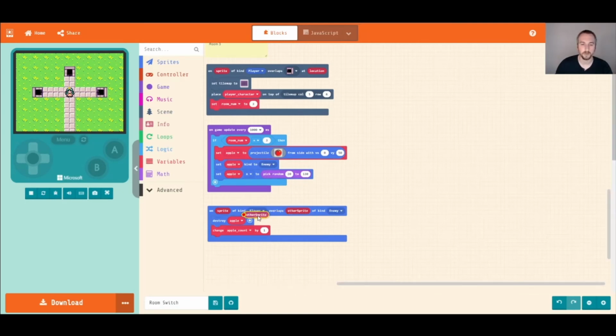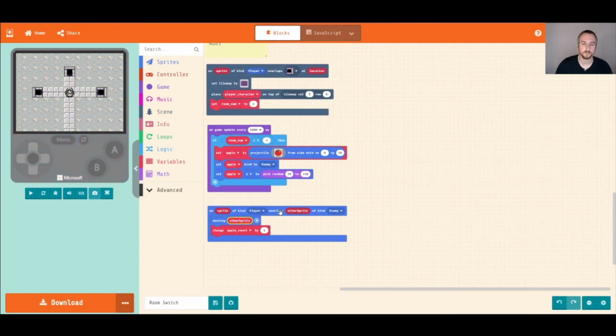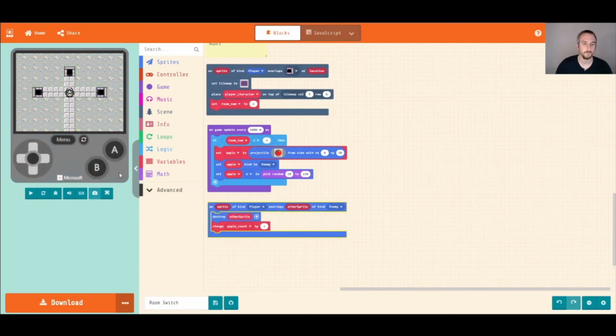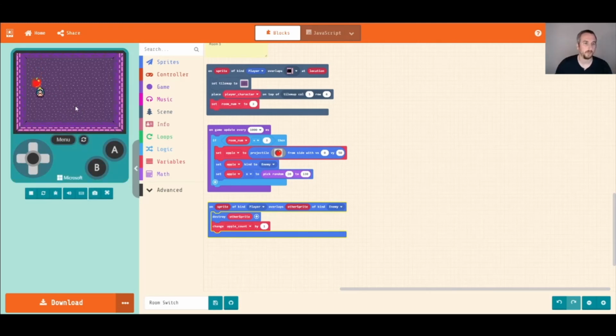And for that, we're going to grab other sprite. So this other sprite is the one that we're touching at that exact moment, and that's the one we want to destroy. So now we have this. So now we can get rid of apples.